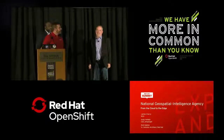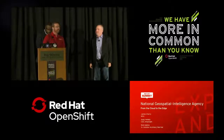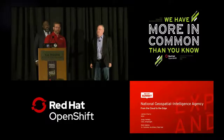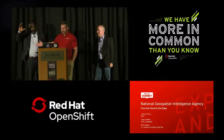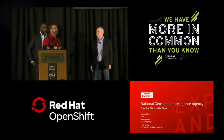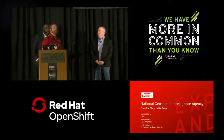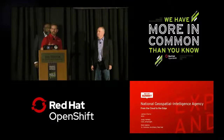I'm Nick Savine, a senior solution architect working with the National Geospatial Intelligence Agency, or NGA. Today I have with me James Cherry with NGA and Andy Heifetz, CEO of Ampsight, the Red Hat partner. They're here to talk about the mission of NGA, the cool work they do to support disaster relief, and the challenges of OpenShift as a hybrid cloud strategy, including getting it into a disconnected environment on the edge.